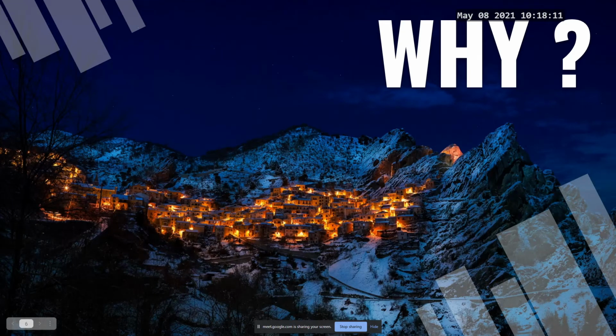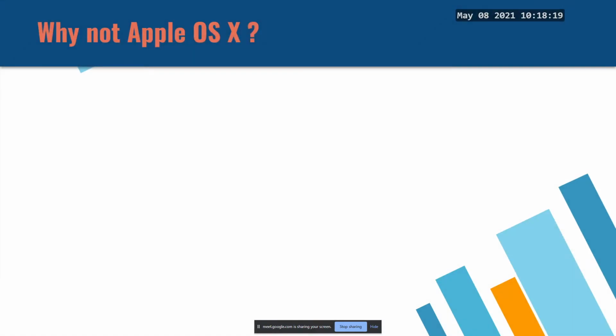Okay, so why is Linux server so powerful? Why are all the supercomputers using it? Before that, I know a lot of teenagers are Apple fans. I don't know why, but basically a lot of teenagers are Apple fans. So you might ask why Apple OS is not in the list at all.